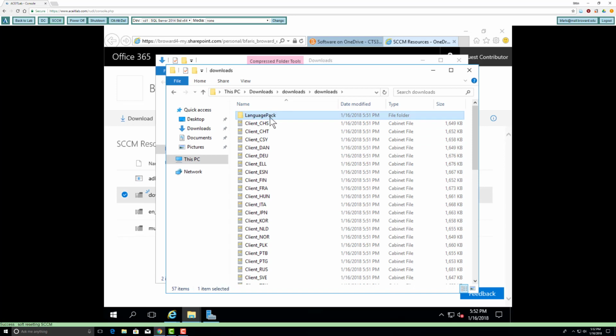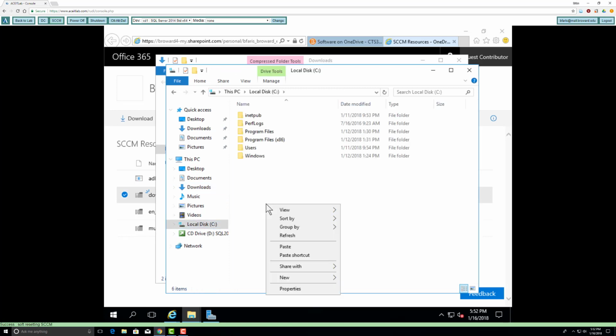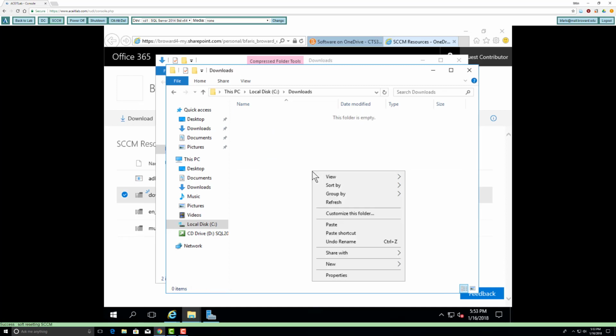I'm going to go into the folder and copy everything. Control A to select everything, Control C to copy. Once it's copied, I'm going to go back to this PC, to my C drive. I'm going to create a new folder. I'm going to call it Downloads. And paste everything in it.